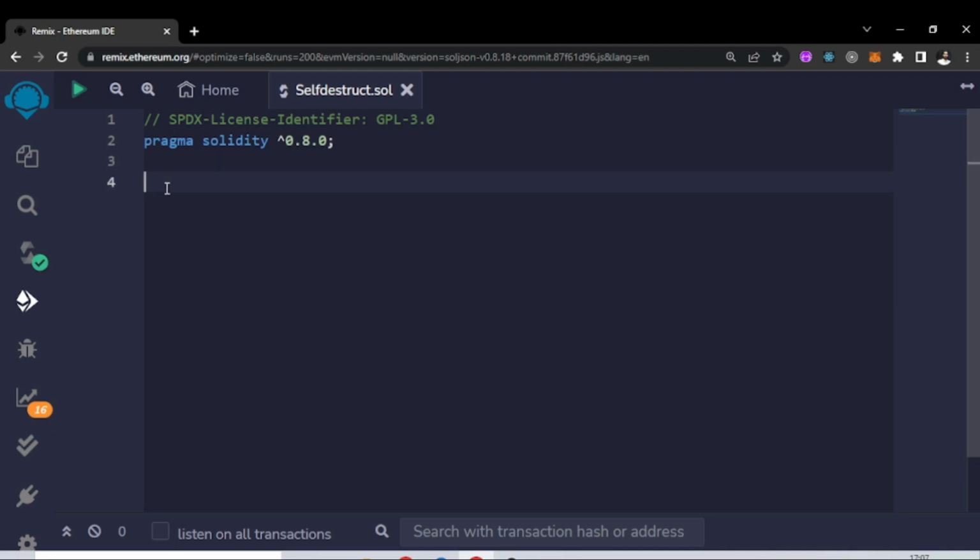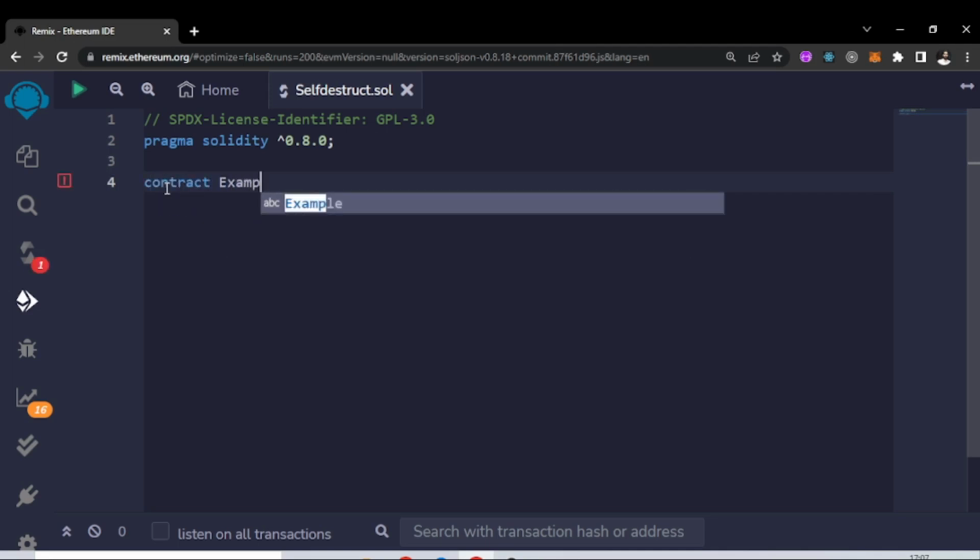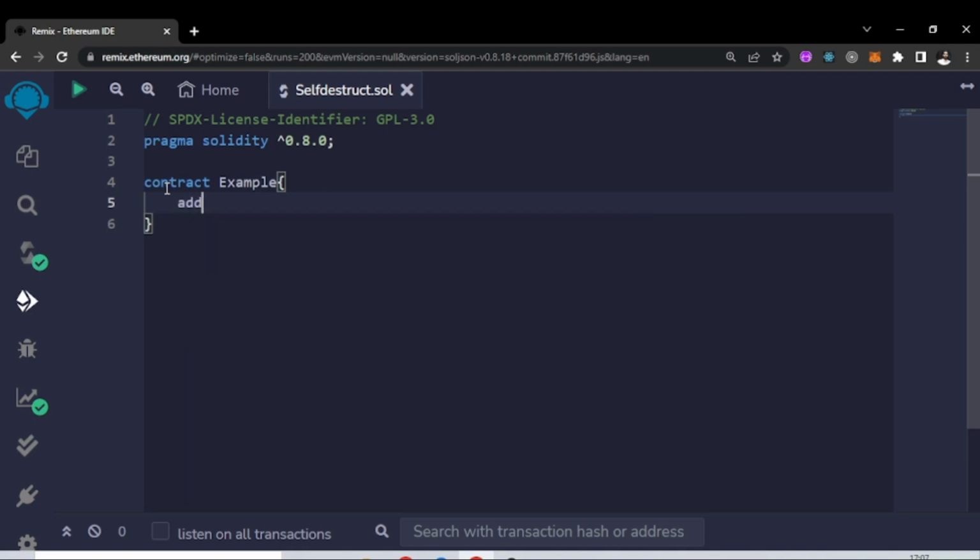First of all, I'll be making a contract. As usual, I'm going to take the name Example. First of all, I'm going to take a variable of address type to store the address of the owner, so the name will be owner. You can ask me why I'm storing it like that. The thing is, when you call the selfdestruct method, it's going to take an address to send all the balance of that contract to that particular address before getting destroyed. Here I want to send all that balance to the owner address before the contract is destroyed. So that is the thing.